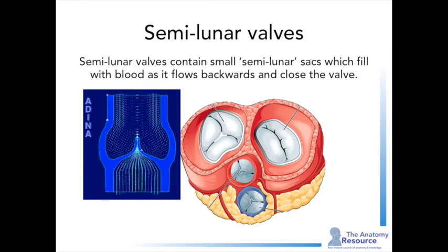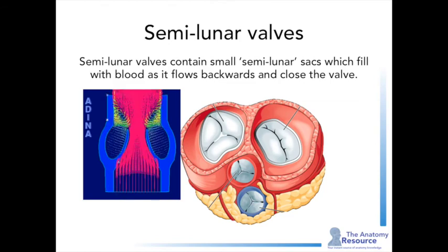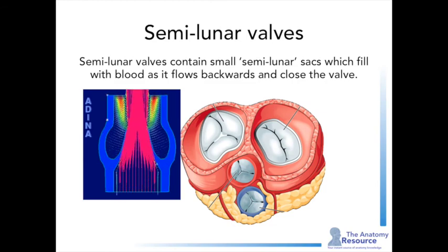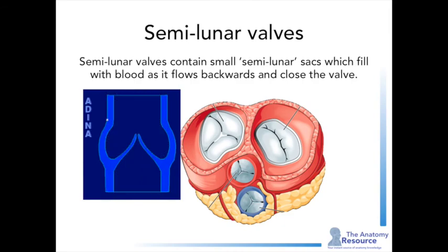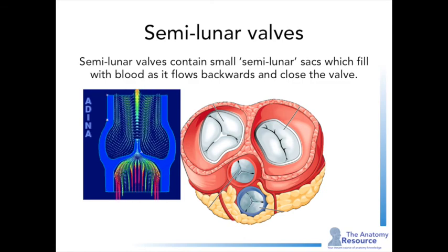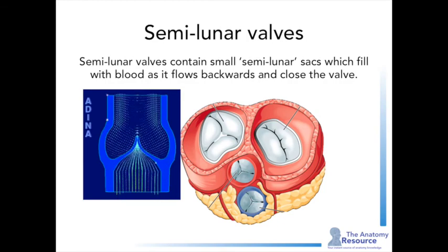Semilunar valves operate in quite a different way. These again have cusp structures, but they're almost like little sacs. When pressure becomes greater in the ventricles than in those great vessels, then blood is forced up through the valve, and that opens up those cusps. As the pressure then begins to fall in the ventricle and becomes a little greater in the vessels, blood begins to move backwards. As it does so, it falls down into those cusps, fills them up, and that pressure closes them. So that's what prevents blood from falling backwards. As it falls backwards, it shuts the valve, and then it can't get back into the ventricle.